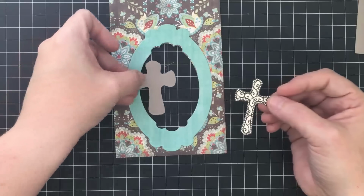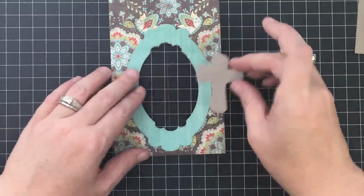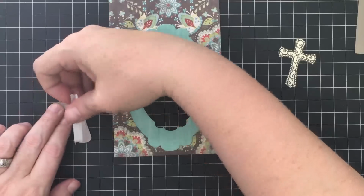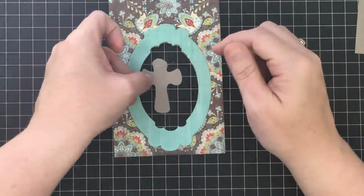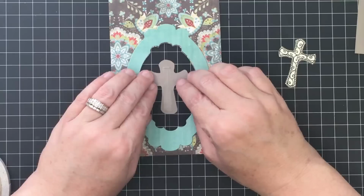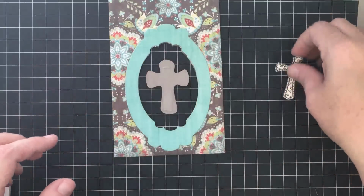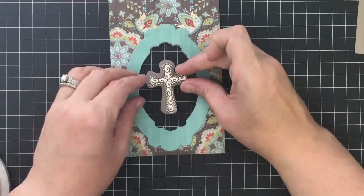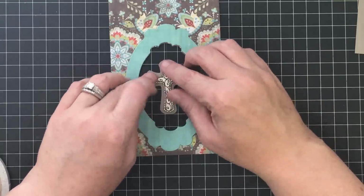We're going to go behind this wire and on top of the wire, okay? So here's what I like to do. Again, sticky tape makes this so easy. I'm going to run some sticky tape down the center of this cross piece. So I put a little sticky tape in the center of this cross, and I'm going to run it underneath this fishing line and lay it down and just let it be in the middle there, okay? And then this guy is going to get glued on. This card seems difficult, but if you break it down in your brain and take it one piece at a time, you will get there.